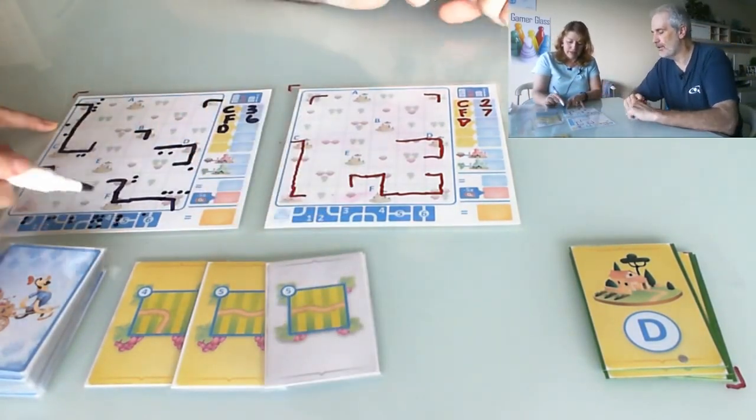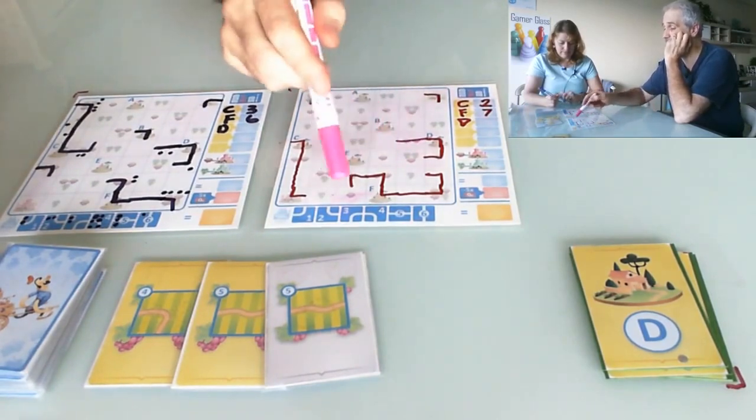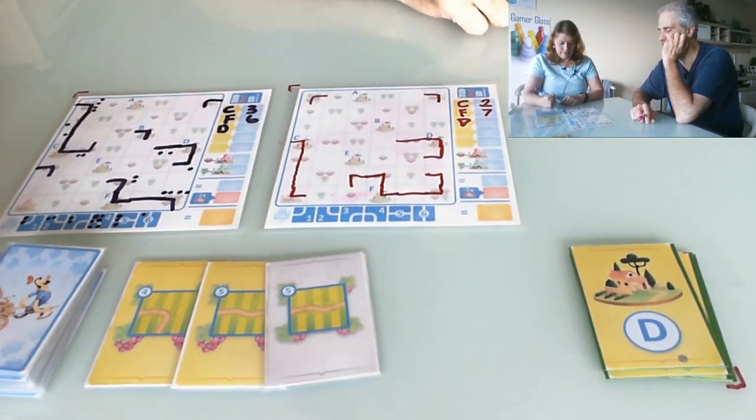Next up, we have another five, another straightaway. Another straightie. Oh, man, I really want to put a corner. I have to connect those. So that absolutely must be done.